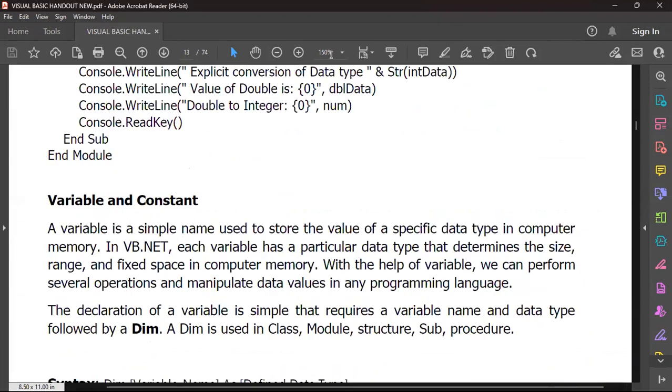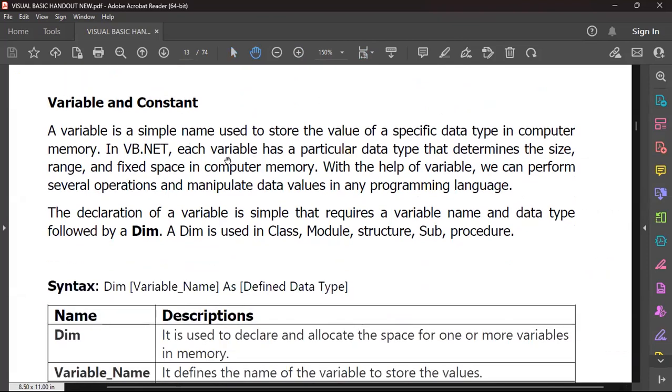All right, so still on variables and then constants. Now we know variables are values in the program which can change, whereas constants are values which remain the same in the program.